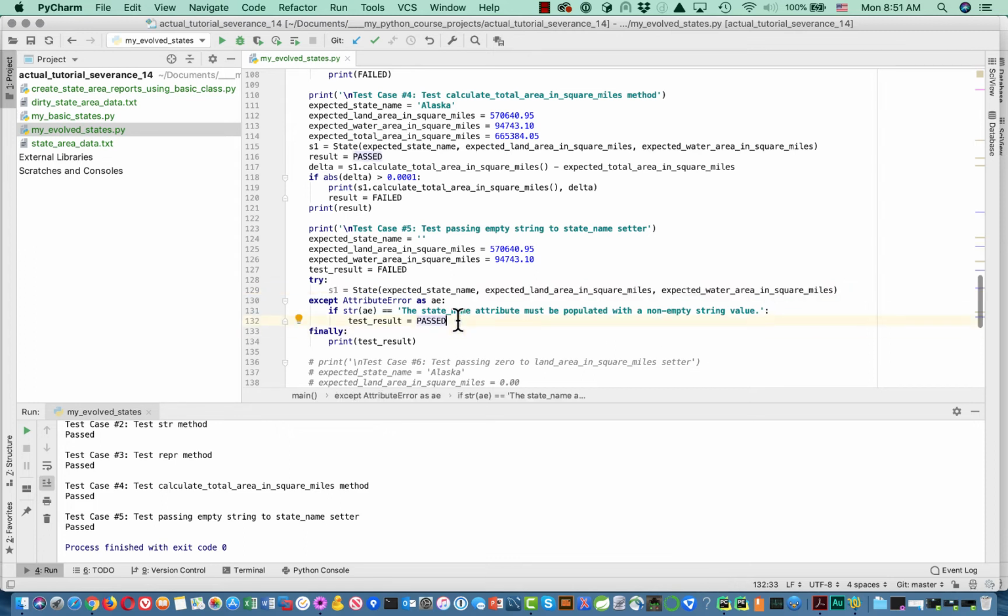So writing a test case for error checking code is a little mind bending. Okay, because to pass the test, you have to blow up the code and catch it. So the only thing that passes is when we actually detected the error and we caught it. And this finally means we're always going to print the result. That's what printed passed. Okay? So it's a little mind bending.